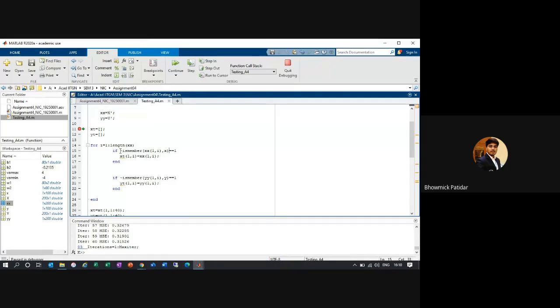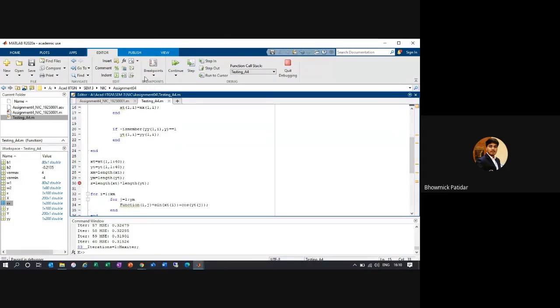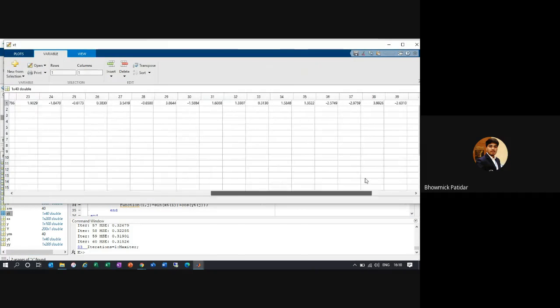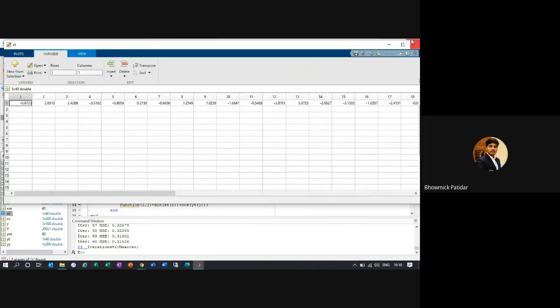If it's not a member, then we will use it. So there will be many points out of 200 which are not part of the training and are distinct. So we'll take 40 of them. So this xt corresponds to 40 points which are not part of the training. These are 40 distinct points. The same goes for yt also.